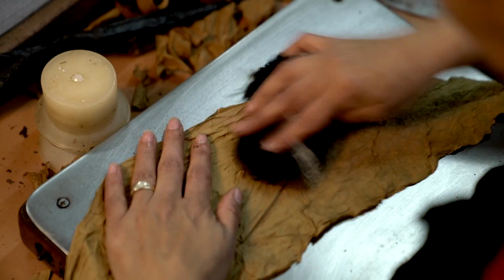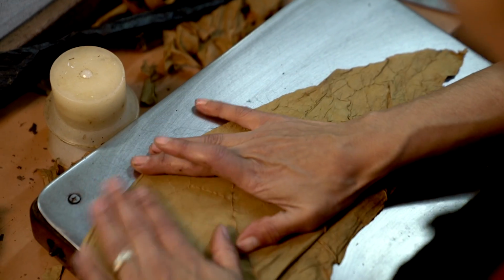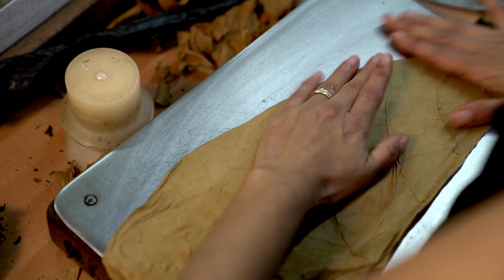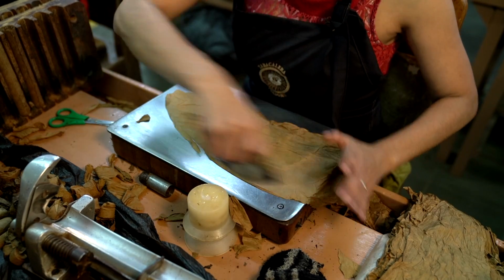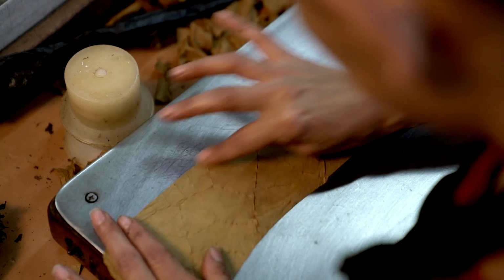We use stainless steel for cleanliness. She's going to stretch that wrapper out, as you see right here. She wants to be able to get the thinnest part where it has the least amount of veins to roll the cigar. So as you know, she's stretching it. She's going to go from the top and then from the bottom and cut all that heavy veinage out.